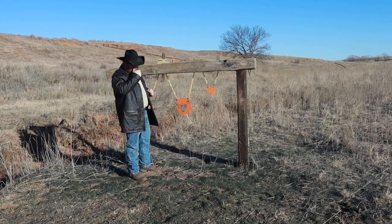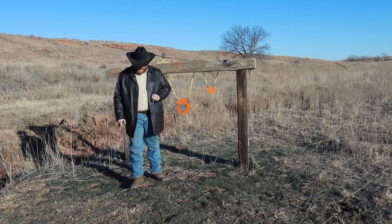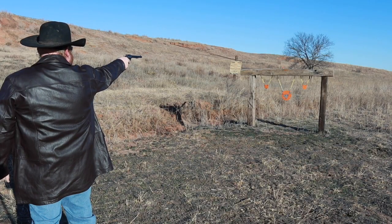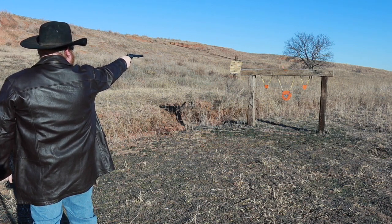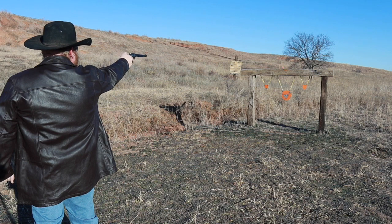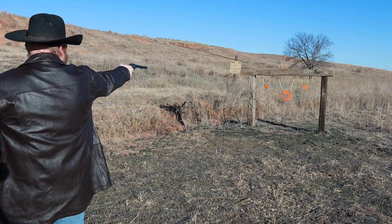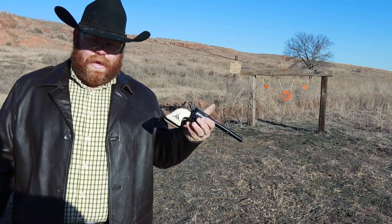All right, guys, we're having some fun here with this little 6-inch barrel gun. I think that maybe with a couple shots at 7 yards, I should be able to shoot that 12 gauge shell off there. So let's step off 7 yards. I'm gonna aim low so I get a reference point here on the board. Okay. There we go, that's good enough for me. And click. I think we'll load this thing up again and let Caleb run it.